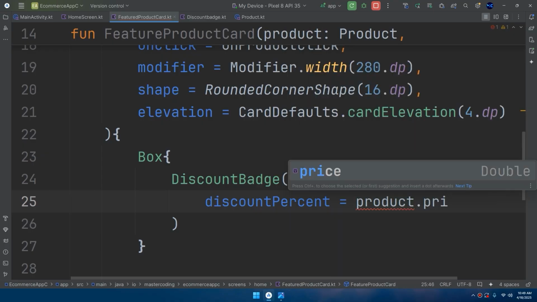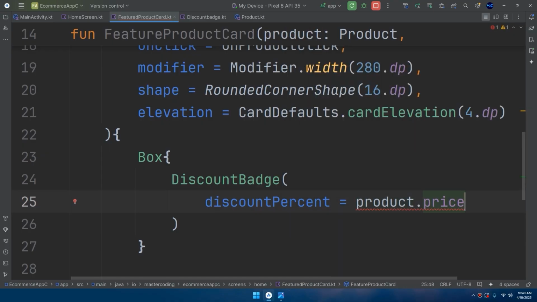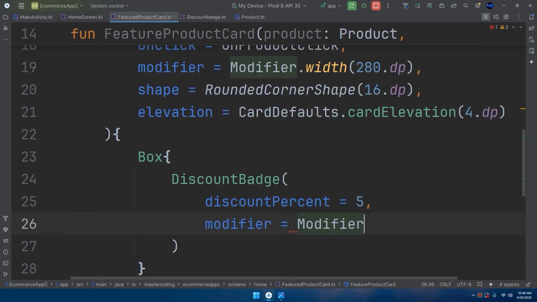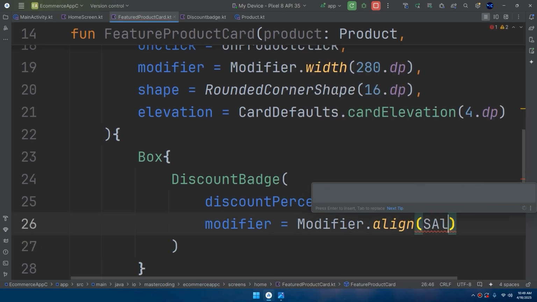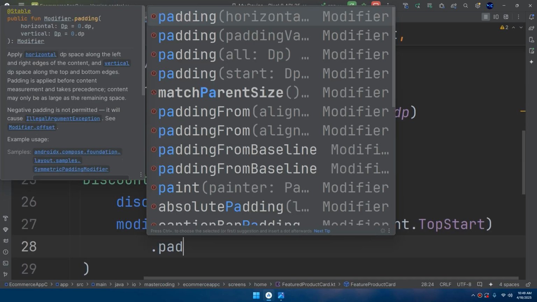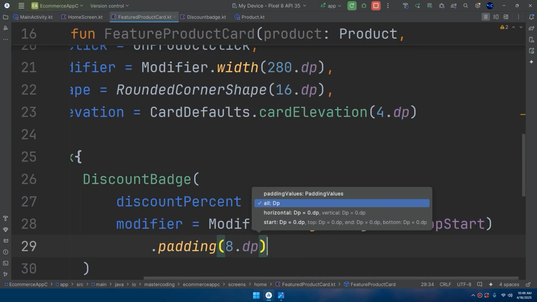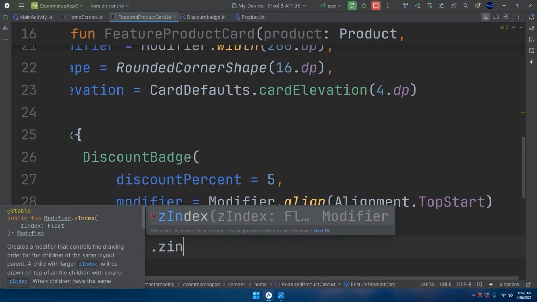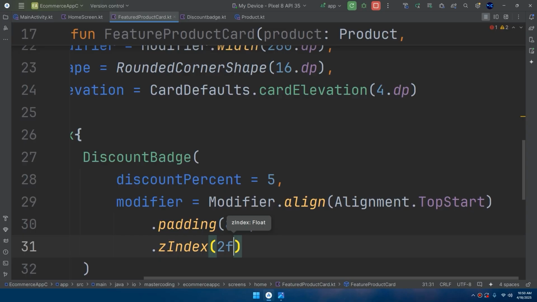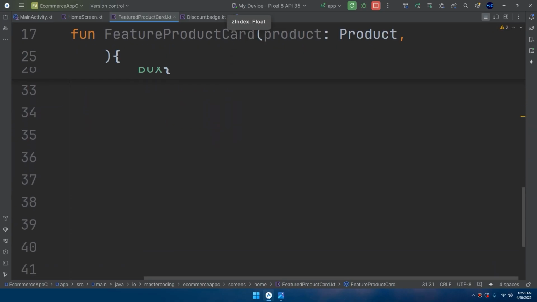I'm going to make a discount on the actual price, so I'm dividing it over 100, or you can simply write 5%. Okay. The modifier equals to modifier dot align and set the alignment to top start dot padding 8dp and z index 2f. This is for the discount badge.